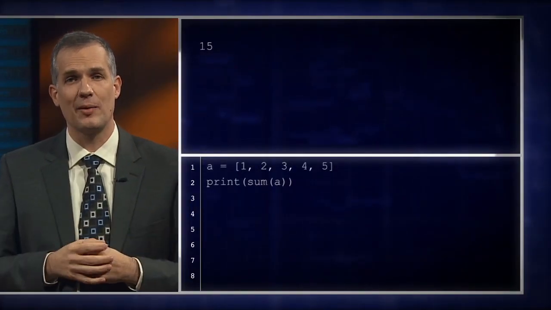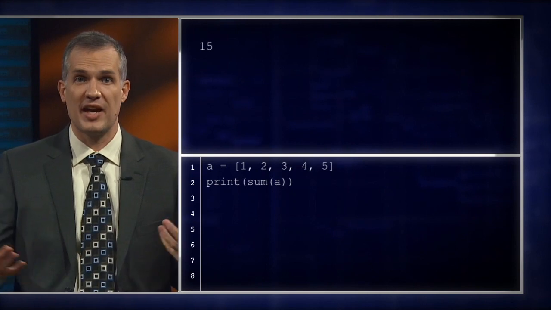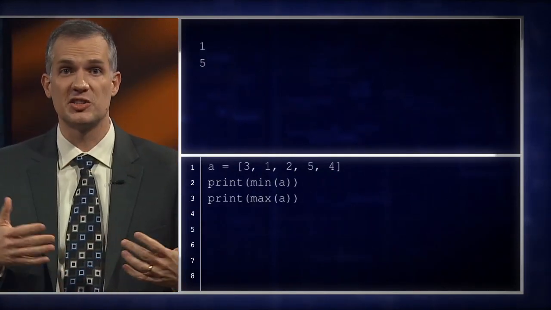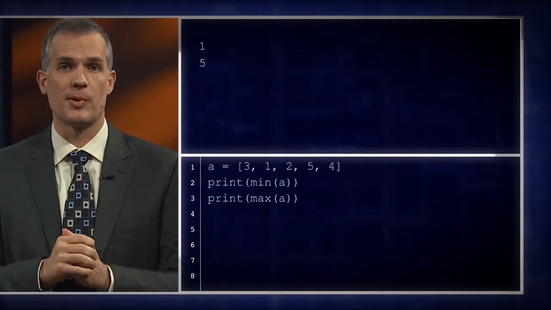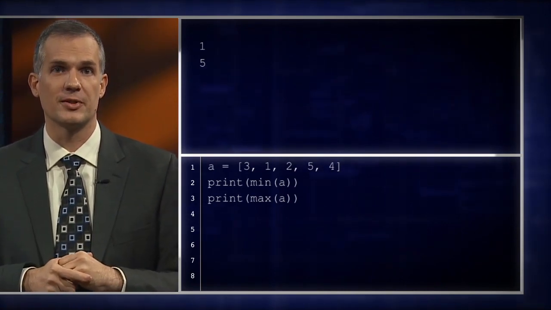As a couple of examples, the sum function takes in a list as a parameter. It sums up all the elements of the list and returns that sum. So if we pass in a list with elements 1, 2, 3, 4, and 5, we'll get the value 15 returned. Now, we've seen ways to write our own sum routines, and there are times that we'll have complex data that we'll still want to manage that process ourselves. But for simple cases where we just want to add up a bunch of values, the sum function works great. Similarly, there are functions min and max that will return the minimum and maximum of a list. We can pass in a list in any order, and the functions will return a minimum and maximum.